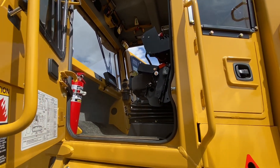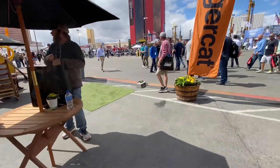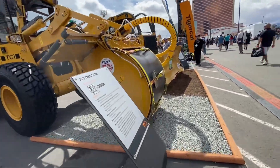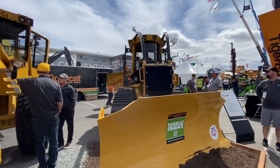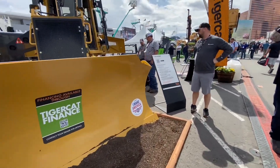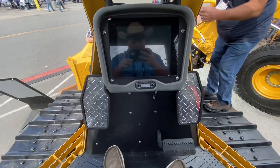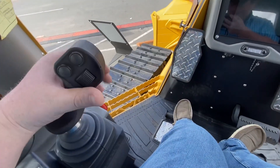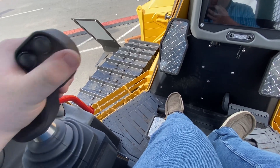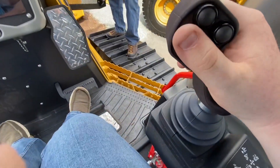There's the cab — kind of plain and simple, kind of how I like it. There's a road cutter thing over there. But that's what I really wanted to see is this dozer. It's a pretty good size — I think it's supposed to be like the size of a D6. Here I am inside of it. It's got pretty good visibility and a pretty good screen. I like the feel of the sticks — they feel pretty good. It's a pretty good dozer.